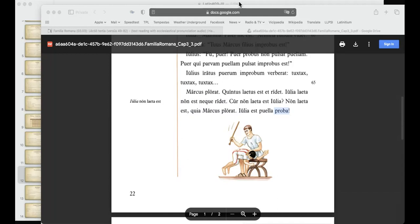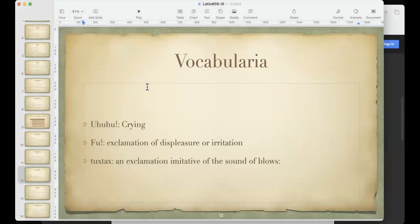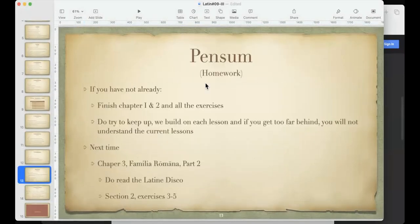Anyway, so for next time, I'll send these out. Hopefully this weekend. This weekend, I'm going to be rather busy.